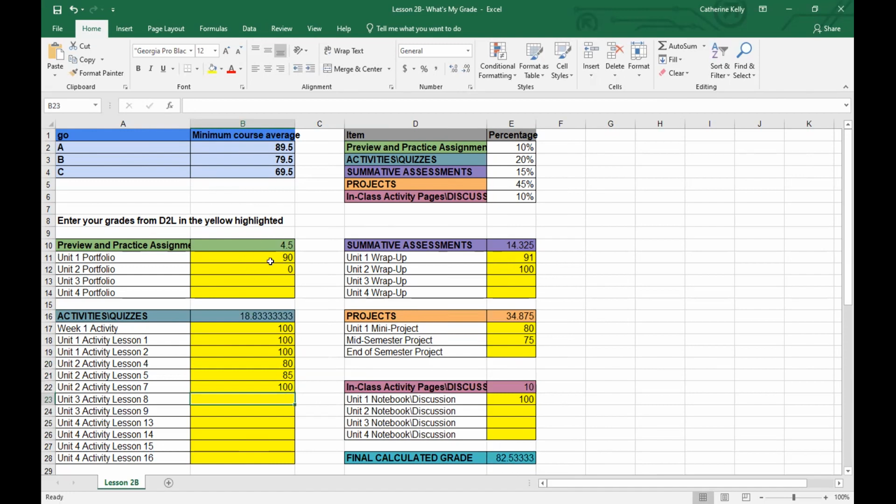But remember, you didn't turn in this Unit 2 practice and preview assignments. You didn't do any of them. Well, the thing about those is you can do some of them for late credit, but you get up to a specific amount of late credit there. And if you do all of them for full credit, and you do all the homework there, and you get 100 for Unit 2, then now look at your grade, it jumps to an 87.5. You might be like, oh, wait, nope, because this homework discussion board hasn't been put in there yet. So say you do that as well, and now it's an 87%.